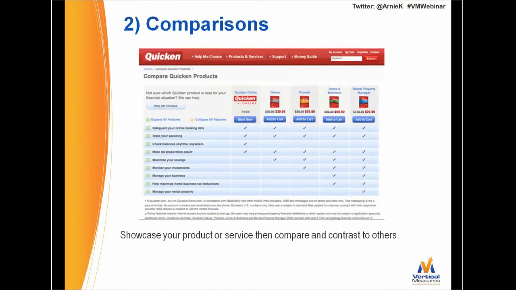The next thing people search for a lot — just think about how you search. You're going to buy a refrigerator, a television, or a software product, and you might literally type 'software ABC comparison to XYZ' or search for reviews. I recommend creating content that, even though it brings competitors onto your website, is okay as long as you compare favorably. Create comparisons and reviews. Think about how your searcher is going to search, then create content that answers that search, informs them, brings them to your page, and brings them one step closer to doing business with you.